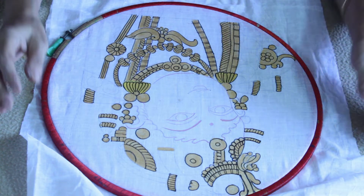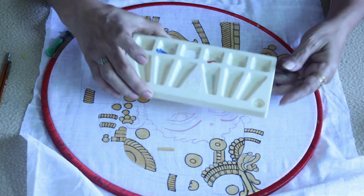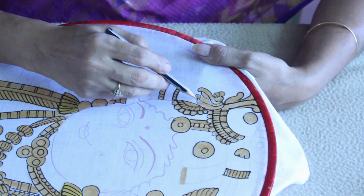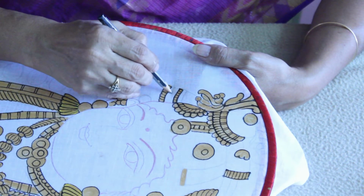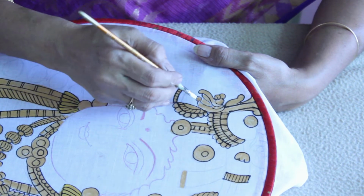So for the tassel painting, we need few colors, especially white, blue and crimson. I have transferred the paint on the palette. Now we will paint the tassels. Now in the tassels, just little above the black outline, you make a mark either with the pencil or with the paint. This gap we will paint it with crimson red and the rest with white.